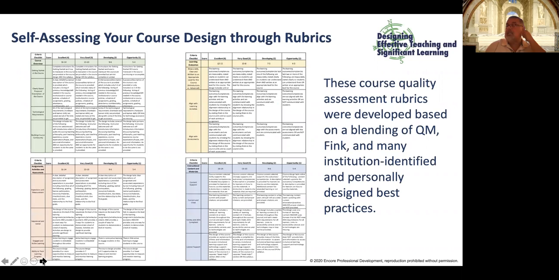So here's a set of them that we actually published in the book, but one of the things is I actually created this for a couple of community and technical colleges in Minnesota as we broke this down, and we're using them at several other institutions, the state universities and things as well. So when you begin to look at that, I realize you cannot read this. I'm sorry for that. So let me blow one of those up for you a little bit more.